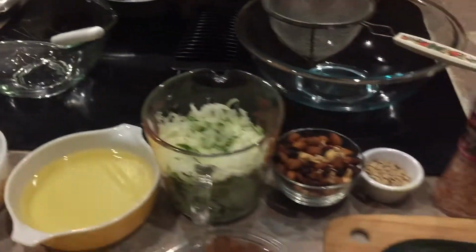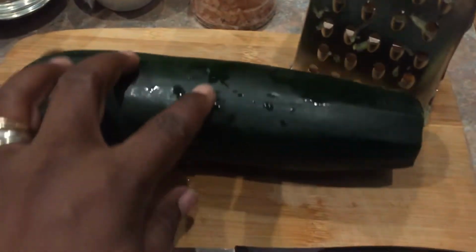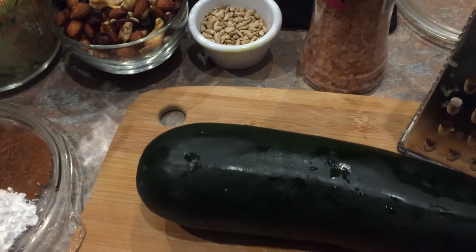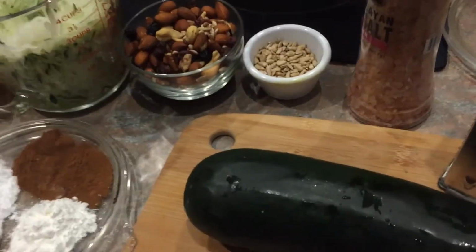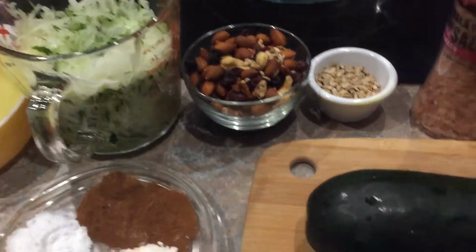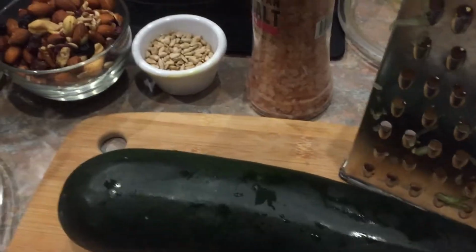Today, I'm just gonna show you guys how to make zucchini bread. This is zucchini. It looks almost like a cucumber, but it's not a cucumber. It's actually a vegetable staple that is grown all over the world, but I don't think Trinidad uses it a lot. But here in America I'm growing it, and it became a big wildfire out there.